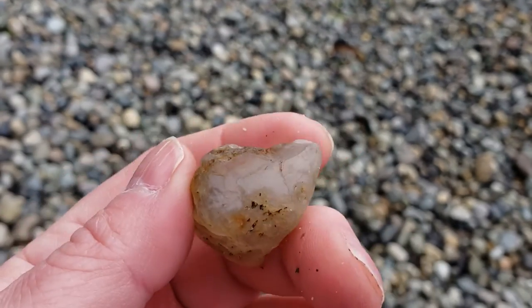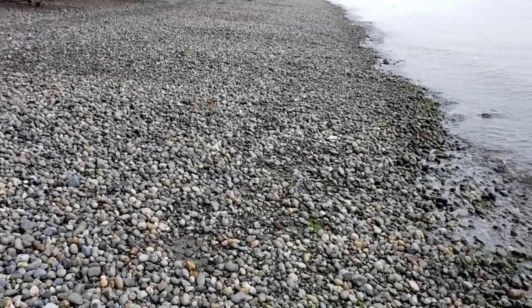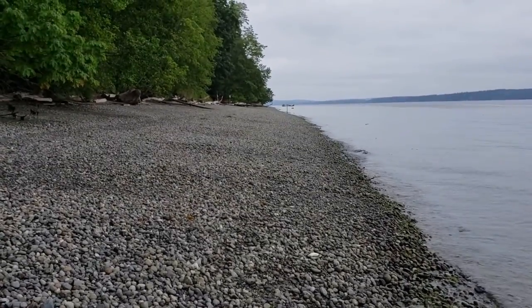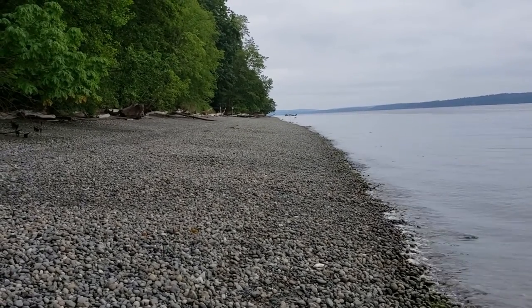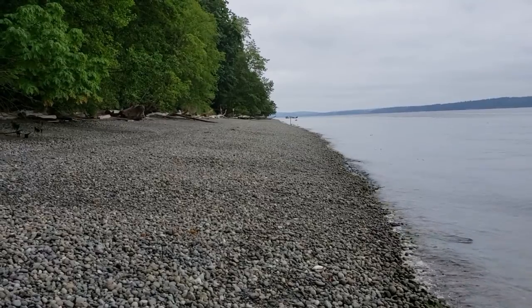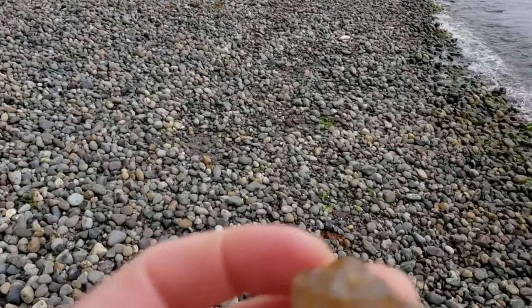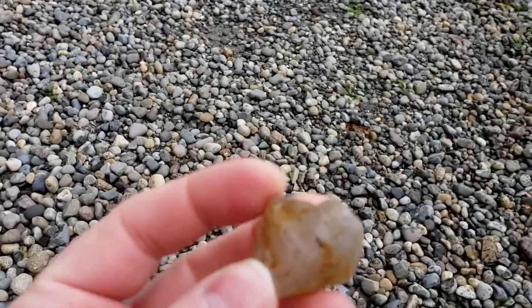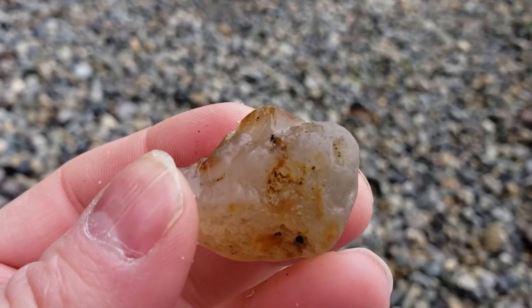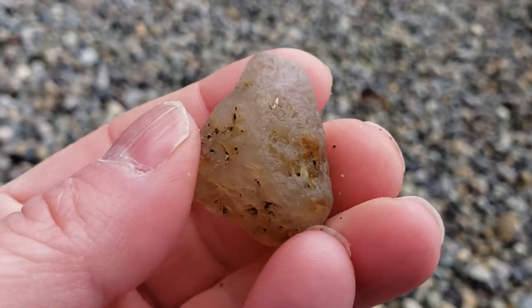Yeah. Awesome. Well, we're going to keep heading down to, I don't know if you can see them, there's some signs down there that mark the other end of the park. And then we'll be heading back to the car and heading home. But a very, very happy camper today. Oh my goodness. Yeah, that is just, yeah. Yay.